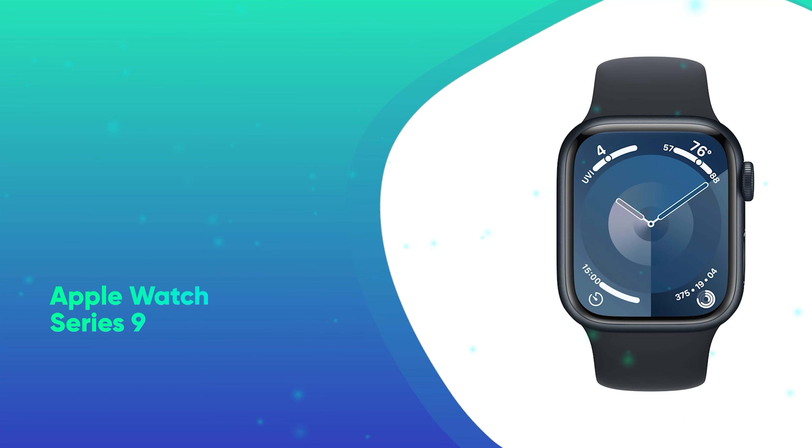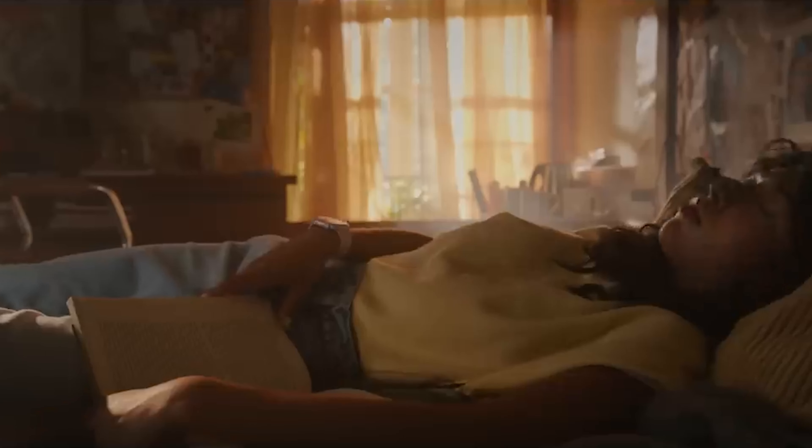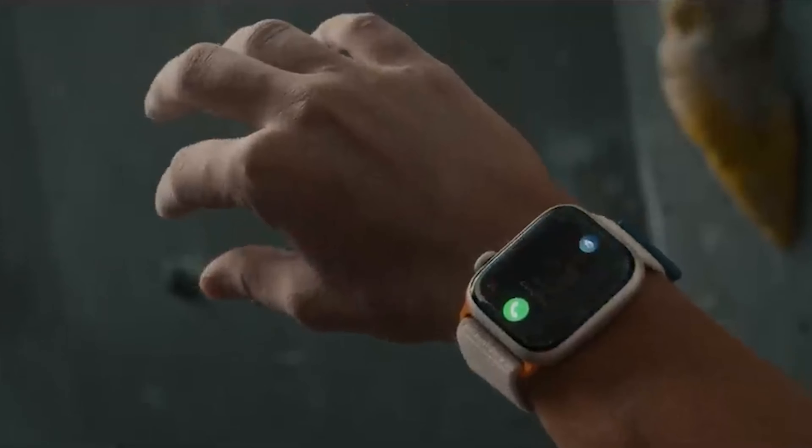Number 49: Apple Watch Series 9. If they don't have a smartwatch yet, Christmas time is the best time to get them one, because the very best smartwatch just got even better. The Apple Watch Series 9 is sleek and versatile, and proved to us during testing that it's the most powerful Apple Watch yet, featuring top-of-the-line fitness tracking features and boasting a faster processor and brighter screen than its predecessor.